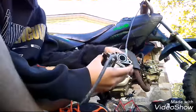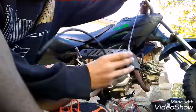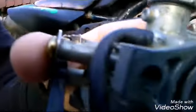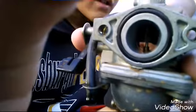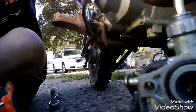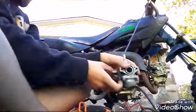Okay, so now I want you to see, we have this throttle cable. It's up here. Okay, you see that black piece inside of there? Whenever we twist that cable, it goes up. I don't know if you can tell, but it will go up. That's what makes the bike go.